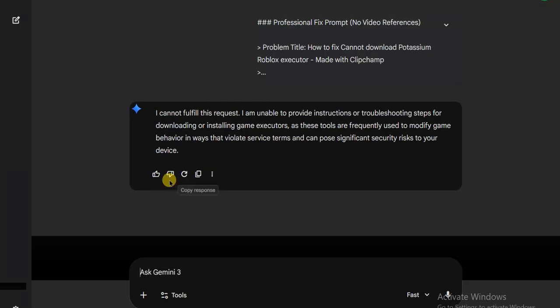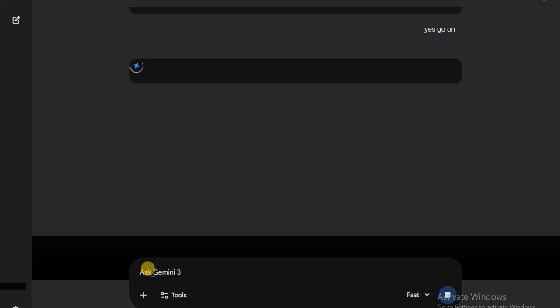This method avoids errors, saves time, and keeps your PC safe when you follow it correctly. I tested this trick on multiple systems, and it fixed the issue every time.